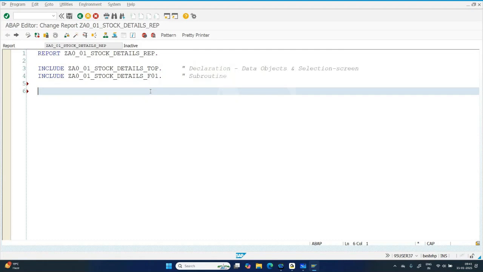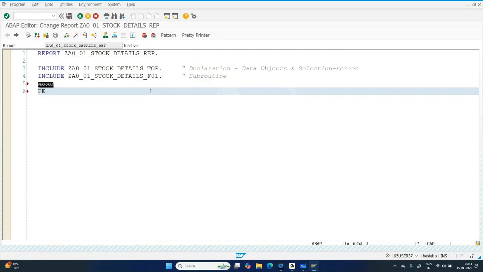So there is a standard procedure, protocol, or format. So this is a format. First, at least you should create two includes. One include contains all the declarations. The second include contains all the respective form and endform. Whatever the perform you are creating, all the respective form and endform should be collected in one subroutine include.